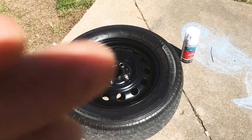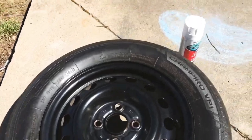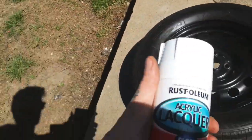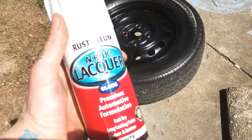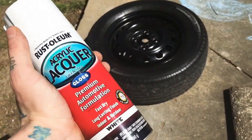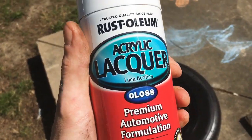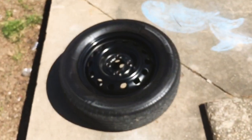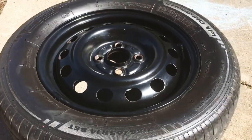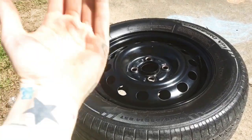So as I promised in the last video, I was going to get video footage of me painting the Steelies white. So I'll probably just do a time-lapse video or something. I'm not really sure how I'm gonna do this, but I'm using Rust-Oleum acrylic lacquer, just white, nothing special. Just kind of bored with the black, so I guess let's just jump right into this.